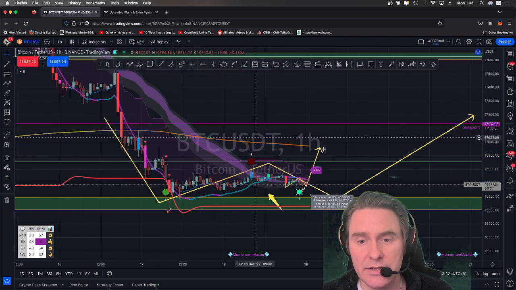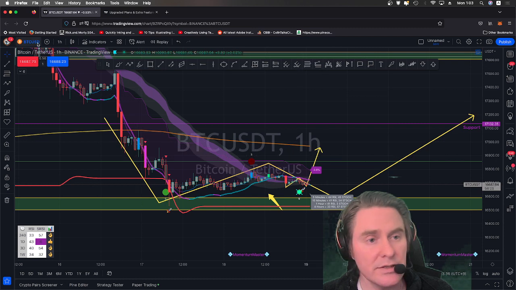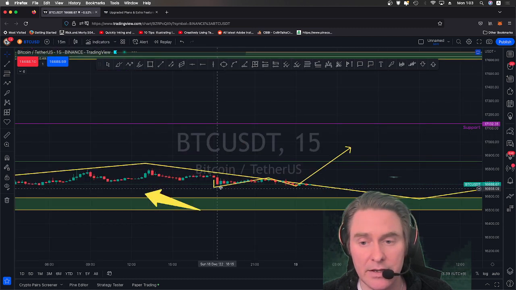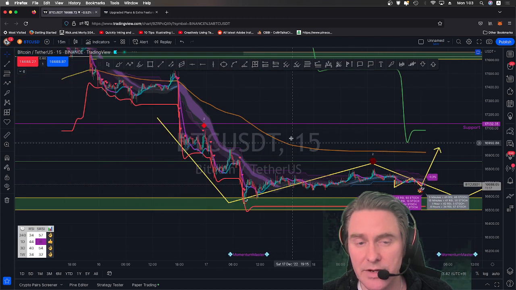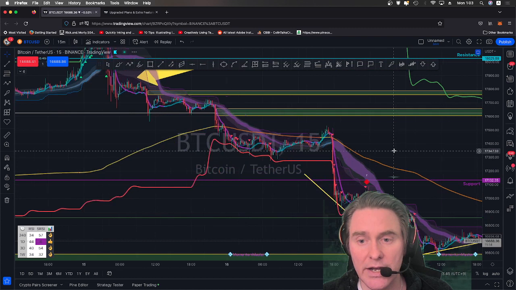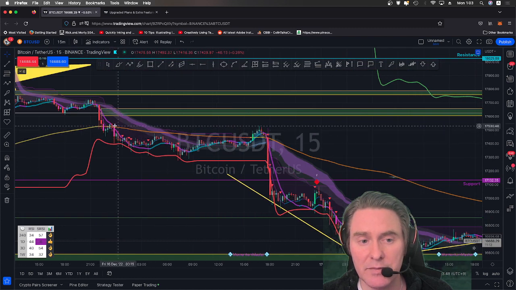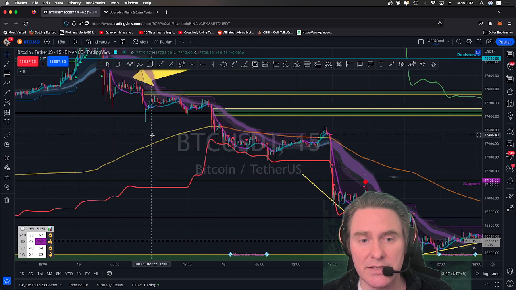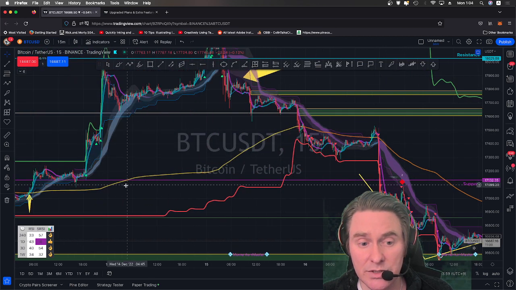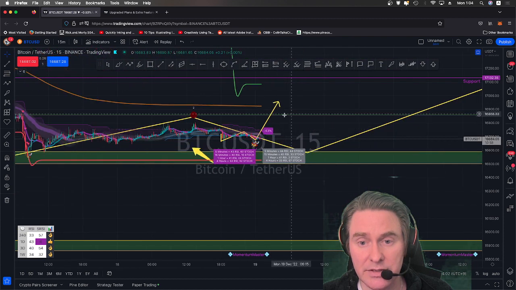So these hourly adaptive trend baselines give you one more level. Your first levels are your trend baseline 1 and 2, and then you have the adaptive trend baseline, which is your third leg in the journey. This changes according to the time frame. This is why we had the breakdown at that adaptive trend baseline here. You went above it and dropped right through. And that's where the move would have been, right at the baseline. So the baseline is a mean reversion technique which reverts back to this region.